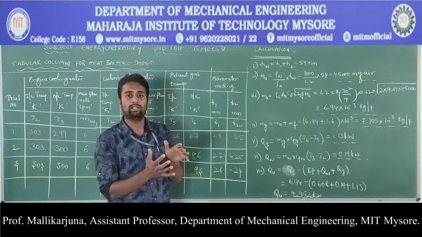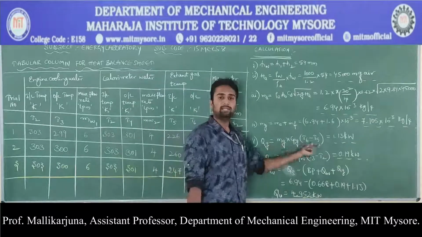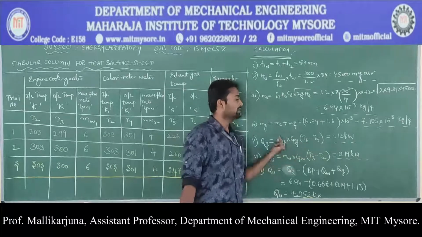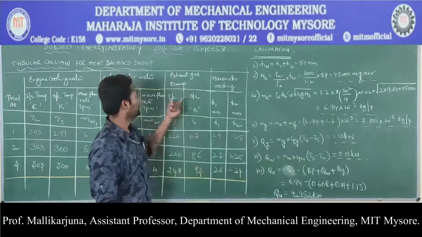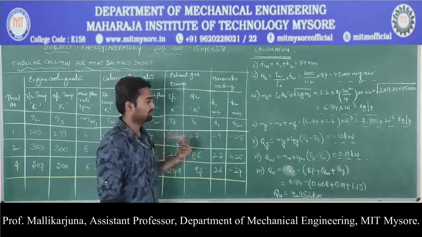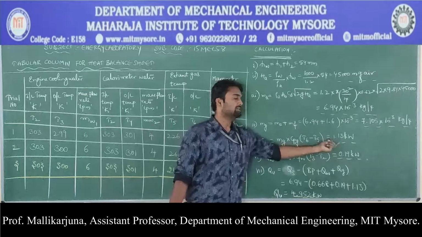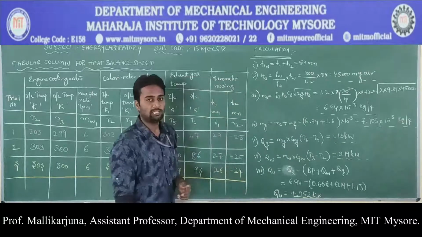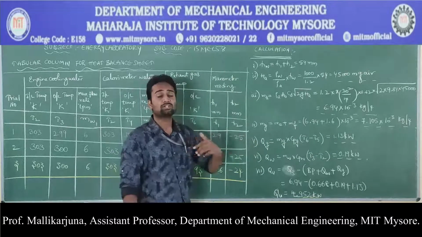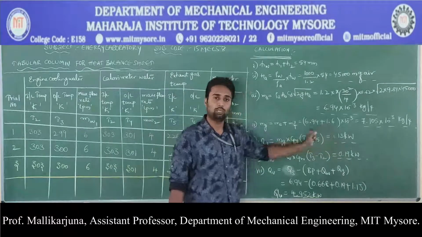The quantity of heat that exhaust gases are taking out is given by m Cp delta T, where all the values are related to the exhaust gas. T5 and T6 are the exhaust gas temperatures. So mg, Cpg, T6 minus T5 turns out to be 1.13 kilowatt. In the sense, exhaust gases are carrying the heat of around 1.13 kilowatt.